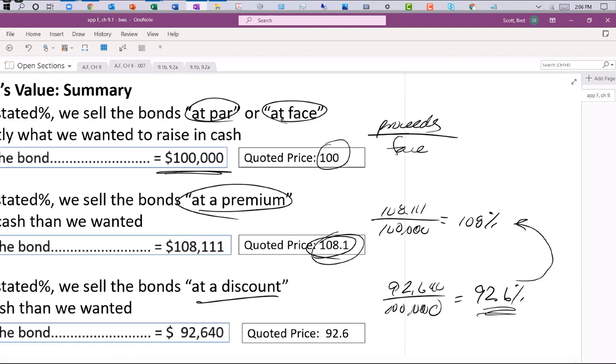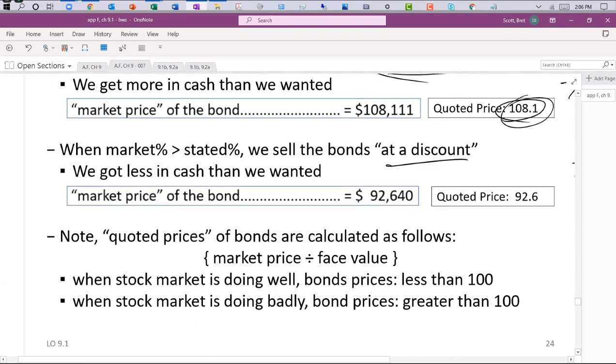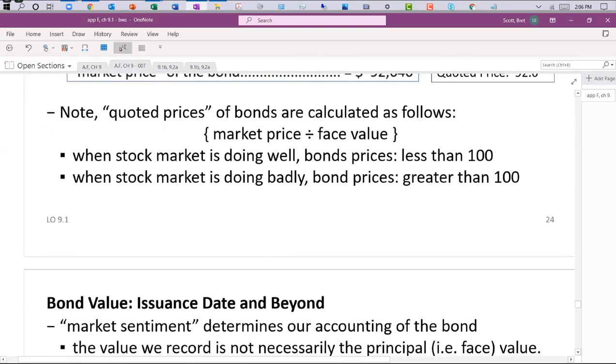In the crash in 2008, when we had the financial crisis, it was ridiculous. Bond prices were well above 100, the quoted price of 100. Most every bond was trading in the 105, 106, even higher range because people were desperate for the protection. So they moved out of stocks and into bonds. That made bonds really attractive, and when people are really excited about bonds, they sell at a premium. When people want stocks, bonds kind of go by the wayside. Anyways, those are the three scenarios we're going to look at here.